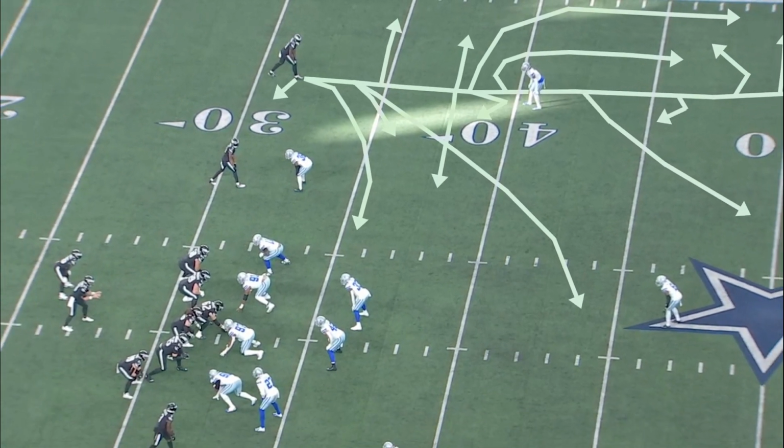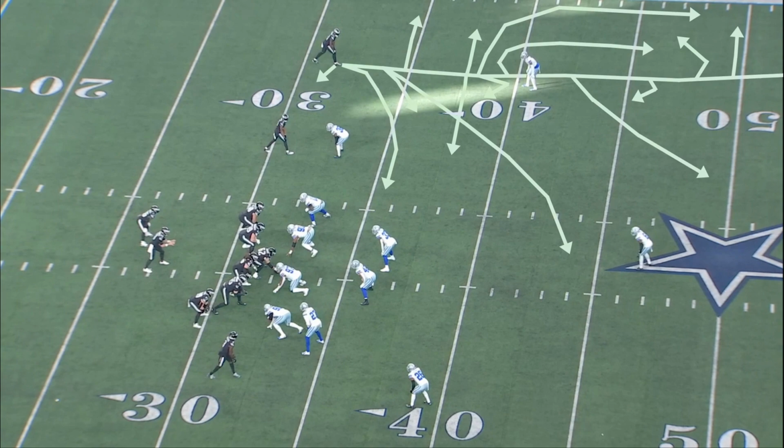Trayvon Diggs of the Dallas Cowboys is playing off-man coverage against Brown here. Brown is an elite route runner. He can run every route shown here and do so at a high level. Diggs is shaded slightly to the inside with his starting position, but this is a true one-on-one matchup because the deep safety is too far away to give help. The only help Diggs has here is the sideline.